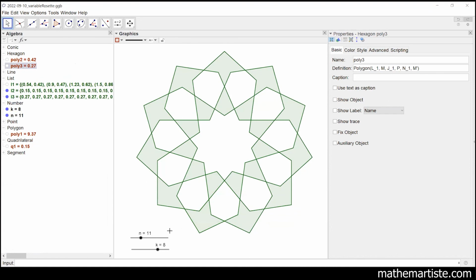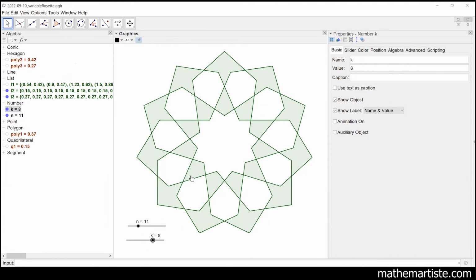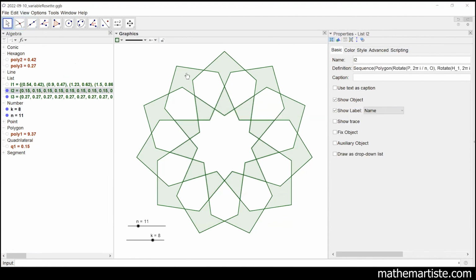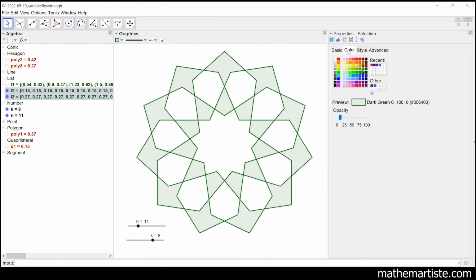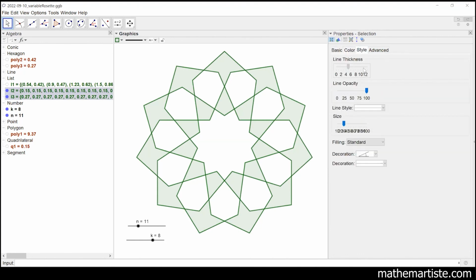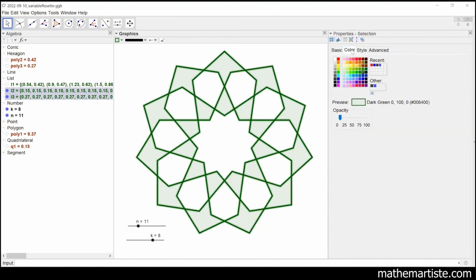And so now all I have showing are my 2 sliders and the sequence of kites and the sequence of partial stars. So, we can edit these. I'm going to click on one and I could either shift click or control click to select both of those. And I'm going to go over here to style and I'm going to make the lines as thick as I can.